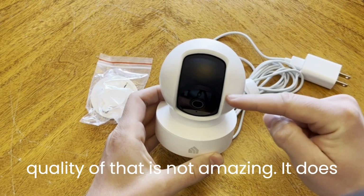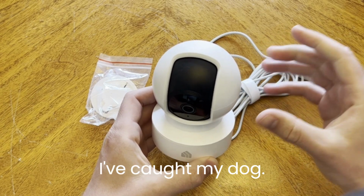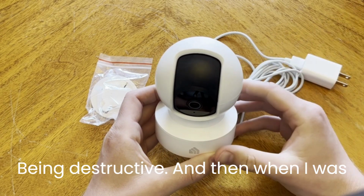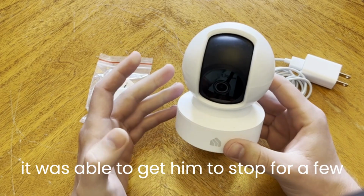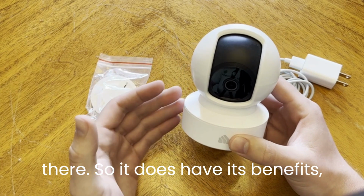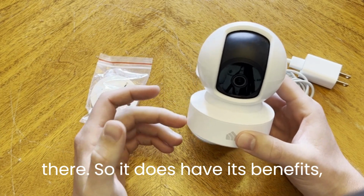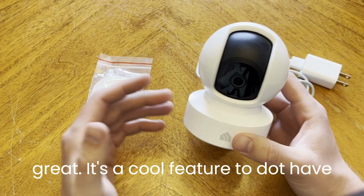Now, the quality of that is not amazing. It does come through a little bit distorted, but I've caught my dog being destructive, and then when I was able to talk to him through this device, it was able to get him to stop for a few minutes till I was able to come home and get everything fixed and taken care of. So it does have its benefits. Even if the audio quality of that isn't great, it's a cool feature to have.